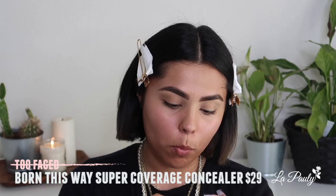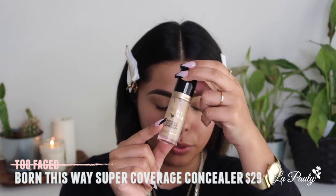Skin is moisturized, brows are filled, eyelids are primed. I use the Born This Way multi-use sculpting concealer to prep my lid because that's what I use to clean up my brow. So let me just spread it out a little because we started to crease.